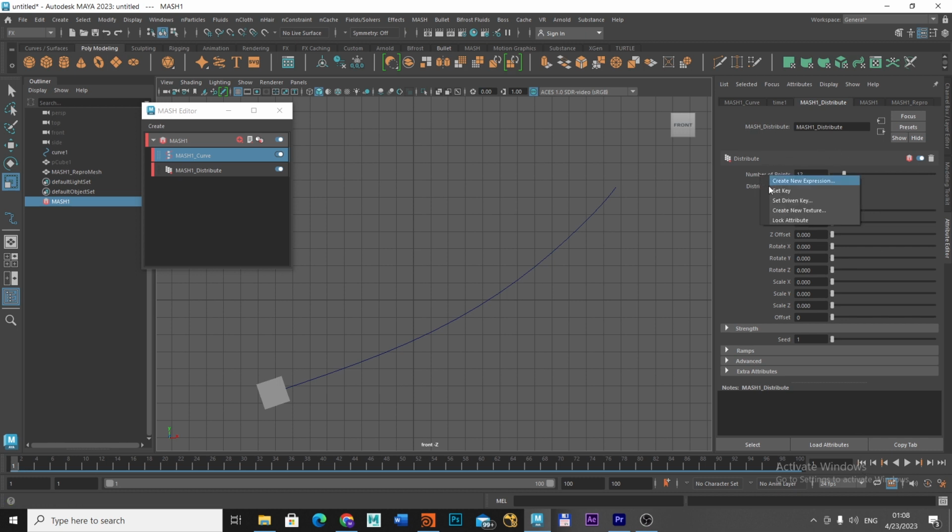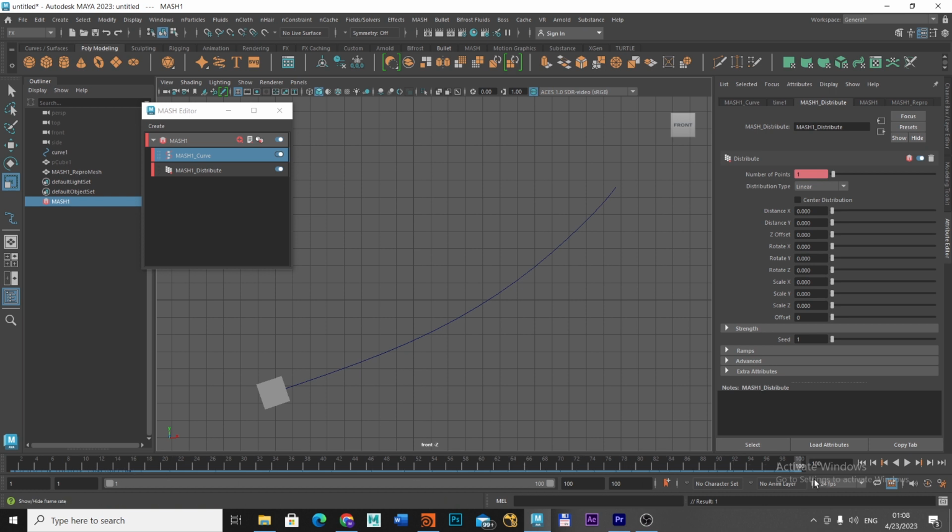Also in the mesh distribute tab we might change the number of points to see if we will have similarity in our animations.